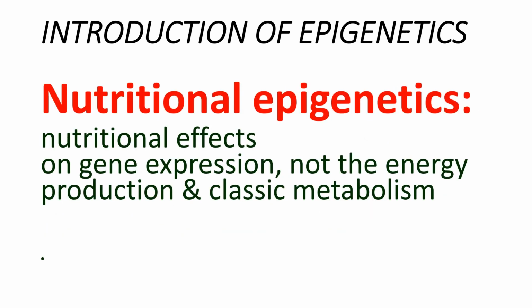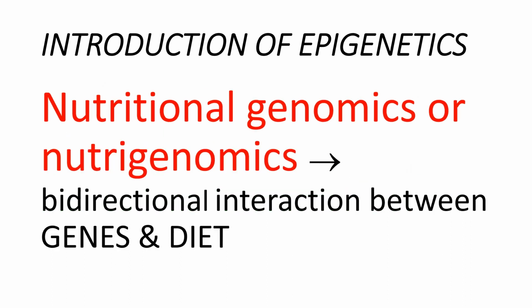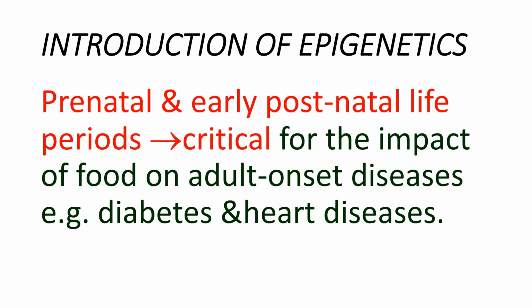Nutritional epigenetics is the study of nutrition's effects on gene expression, not energy production and classic metabolism. Another expression is nutritional genomics or nutrigenomics, which is the study of the bidirectional interaction between genes and diet. And as I said before, prenatal and also early postnatal life periods are considered critical for the impact of food on adult-onset diseases, for example diabetes and heart diseases.